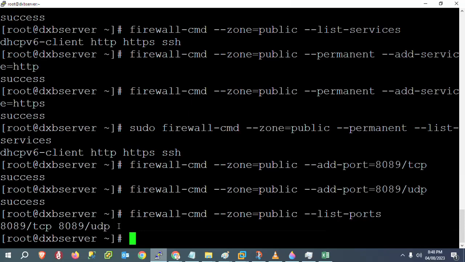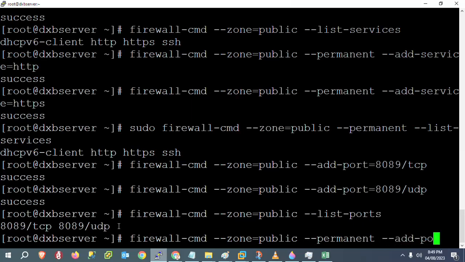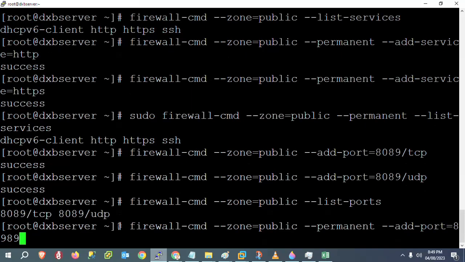So just type again firewall-cmd --zone=public --permanent --add-port=8989/tcp.